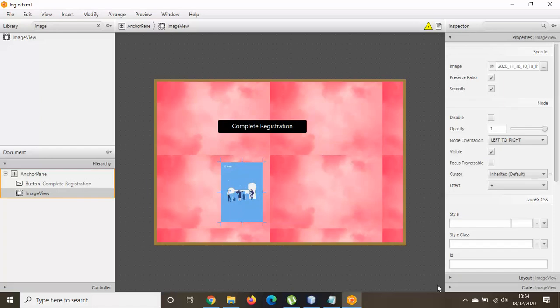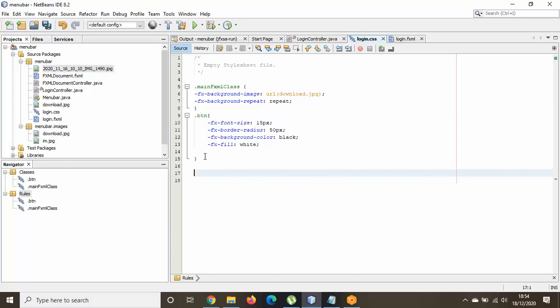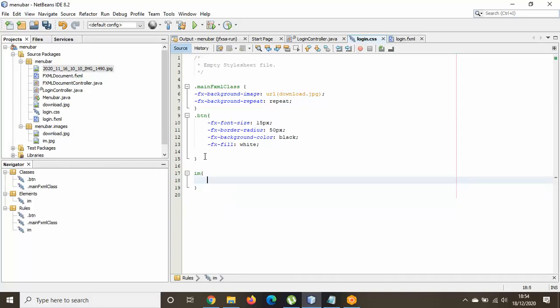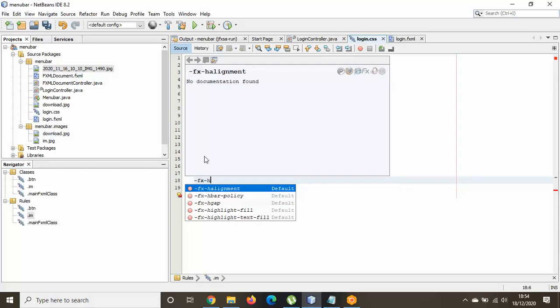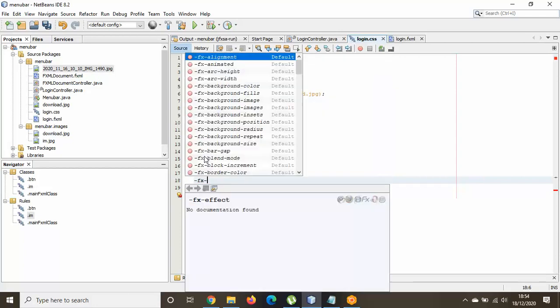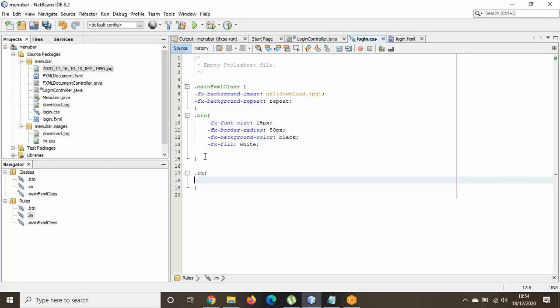Understand? So if you go back to your... you say dot, yes, another class. Yes, you can create as many classes as possible. FX... I think from that one you can't tell, but we have wood.